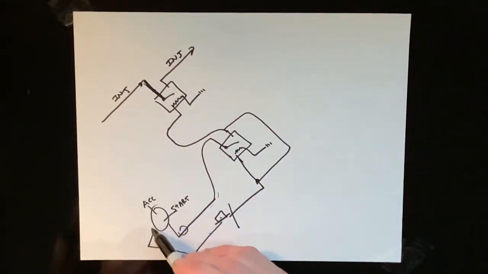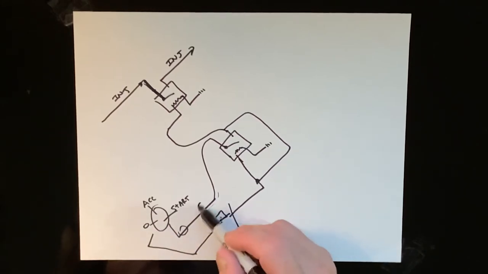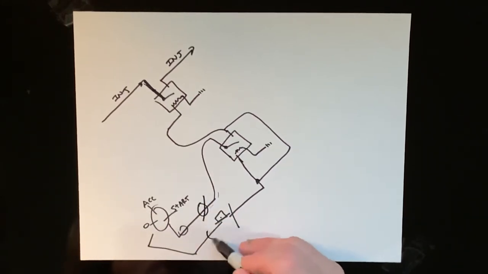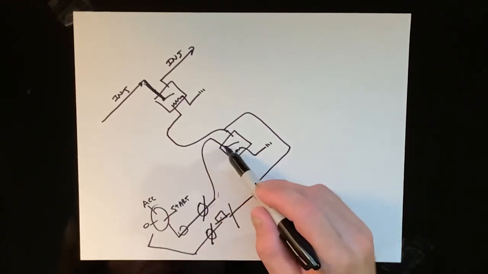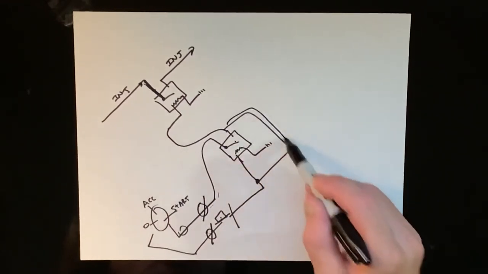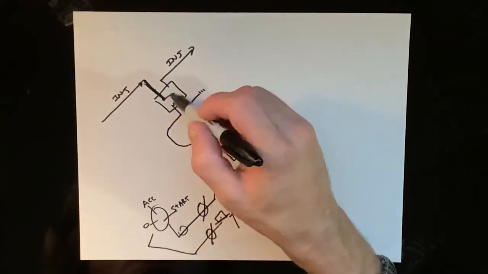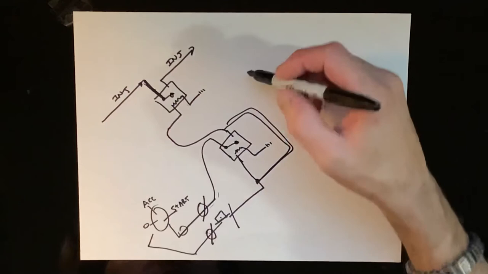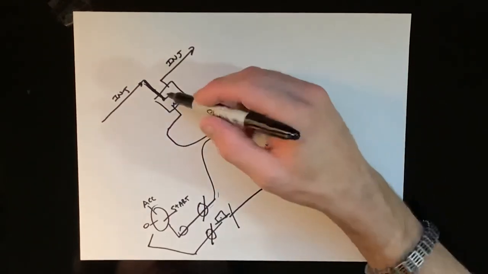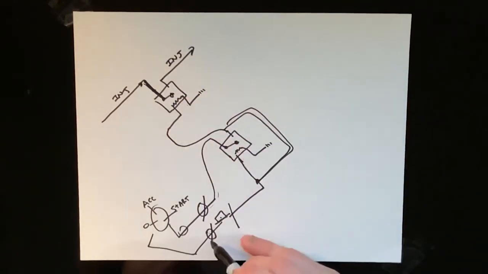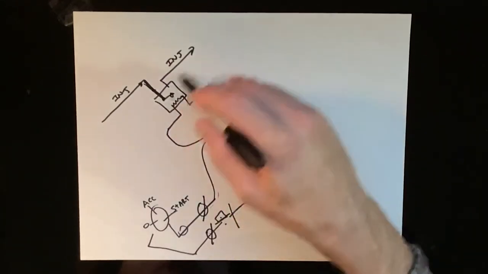When you turn the car off, this line gets killed. This line gets killed. Regardless, it's already dead. That shuts off the power here. That shuts off the latch, drops the switch, drops the power to this relay, drops the injectors. You go to start the vehicle again, there's no injector line until you push this momentary button and relatch this system.